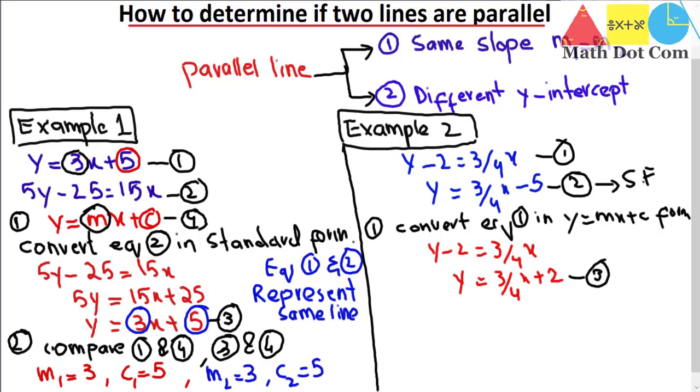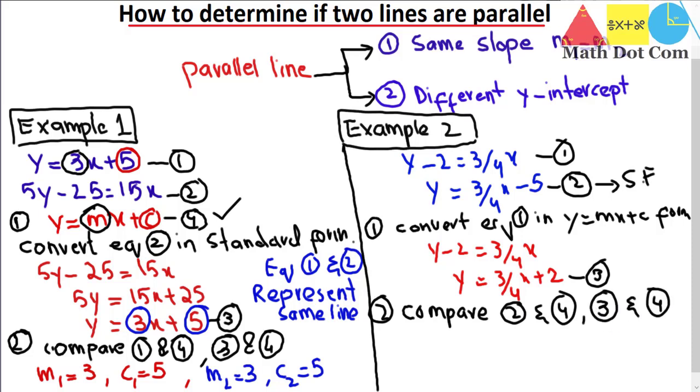Now we have got the equations in the standard form. Our next step is to compare the equations so that we can get the slope and the y-intercept. So I'll write here: compare equation 2 and 4. 4 is the standard form of the equation, that is y is equal to mx plus c, that I have already referred to, and 3 and 4. So while comparing equations 2 and 4, I can easily say that this is the slope, that is m1 is equal to 3 by 4, and minus 5 is the y-intercept, that is c1 is equal to minus 5.